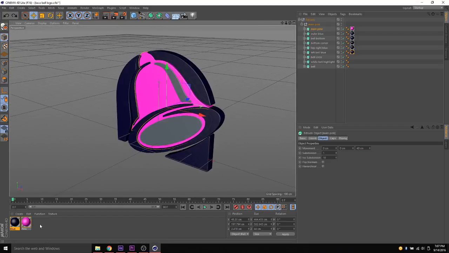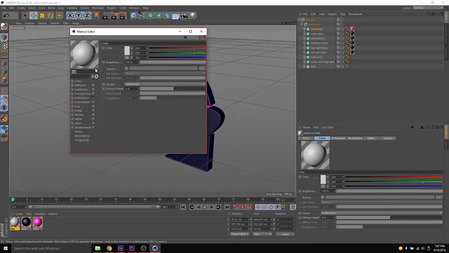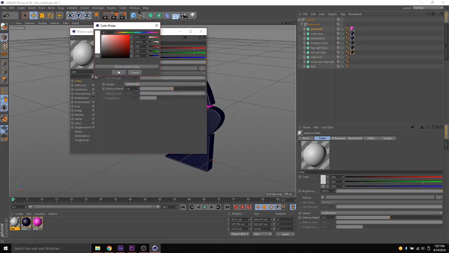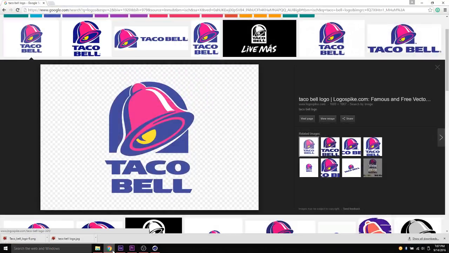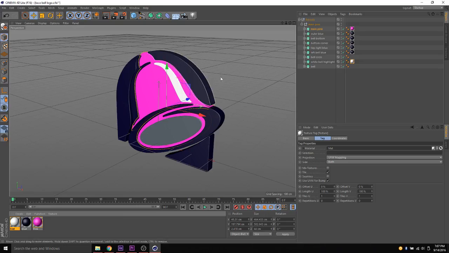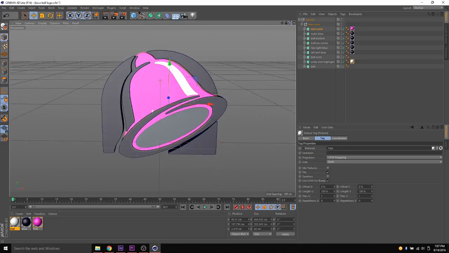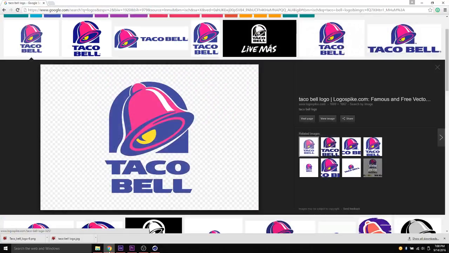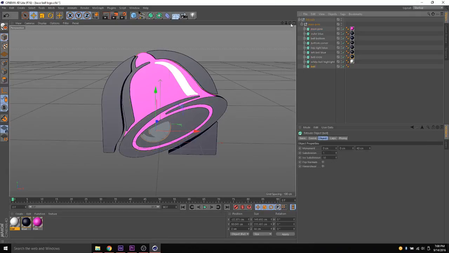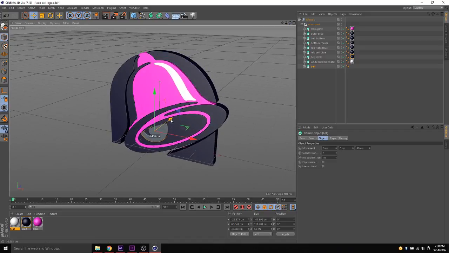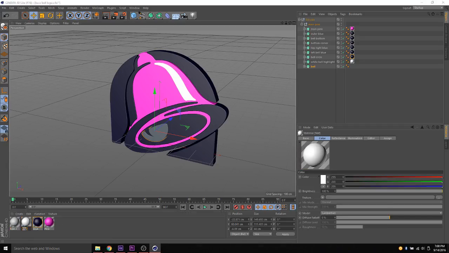Let's see. What else do I have to do here? I need to make a white. So don't click that. All the way up in the corner. Make a white. And we'll drop that here. Where else is there white? That's it, huh? Okay. Is this blue? Yeah, blue here. Now there we can start to see that bell. And if I want to bring that out so that we can see it, that's more like a yellow, right? So I'll make another color, and I should have named this white.